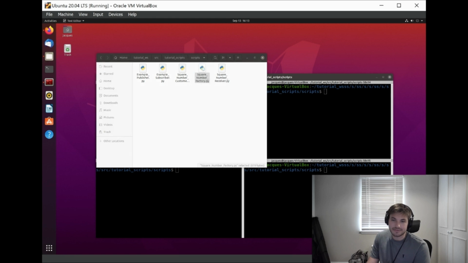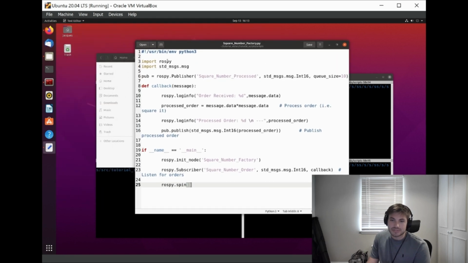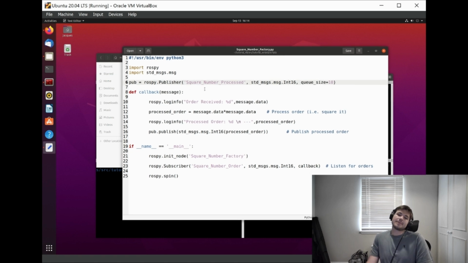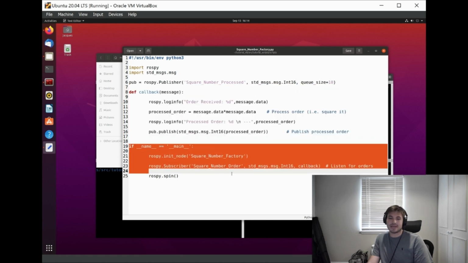Now in the factory, imports are the same, and note that we're setting up a publisher in this one as well. This is the processed square number. I'm going to expand this to make it a little more readable. Something very interesting is happening here, which I'll come back to in a sec, but first let's look at the main code.